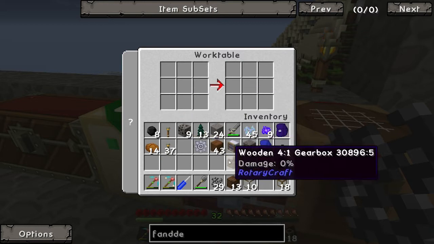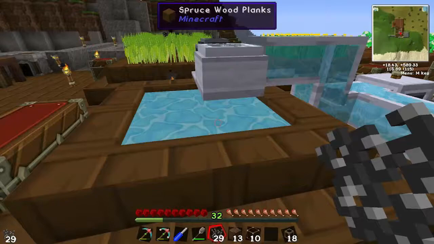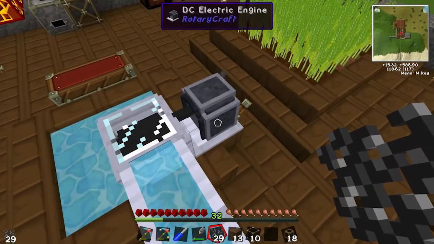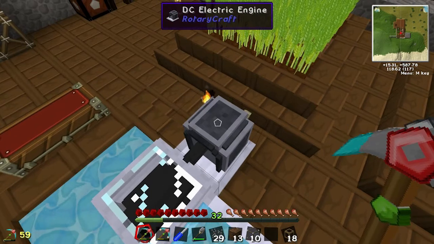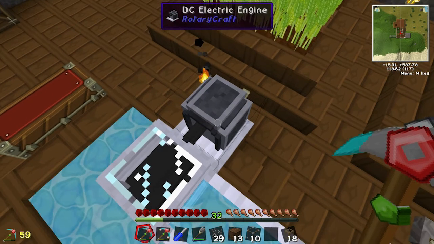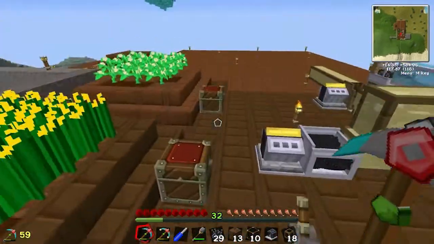The reason why we're going to use a 4x gearbox is because we're going to power our fan with our DC electric engine. Now, the DC electric engine has enough torque to power it, but it doesn't have enough speed, so we're going to need to ramp speed up. And we're just going to borrow this one for the time being.